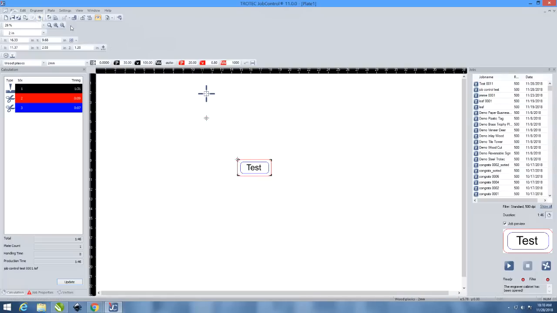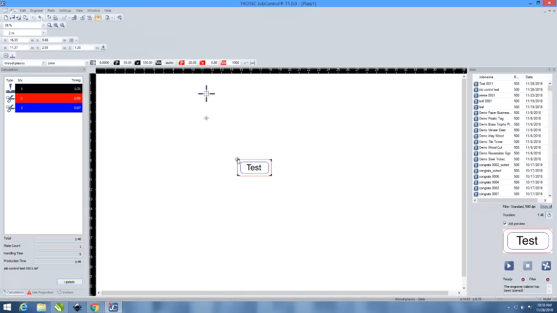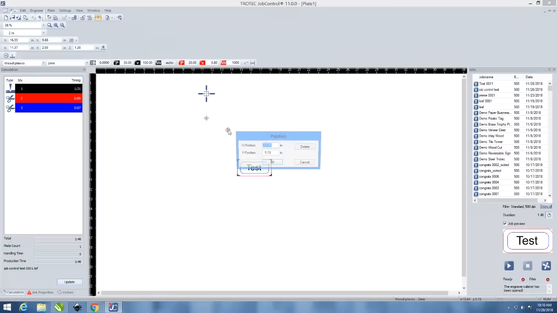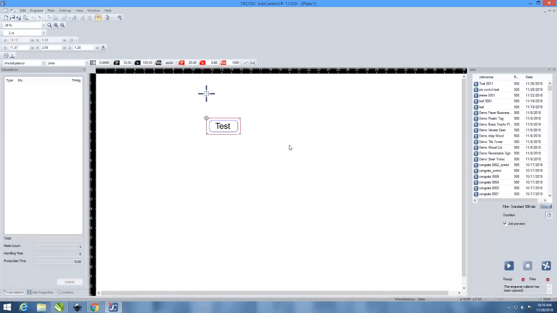Top left corner there. So let's say, like, if you guys saw our video on the jewelry on the agate stones, we've placed the agates all around the table just to show how the markers work. We would then put the crosshair or the laser head over each specific agate stone, and then we would put a marker where the job is, and then just drag our different jobs onto the position. So it's a nice feature to use.